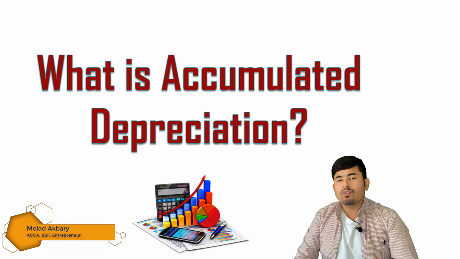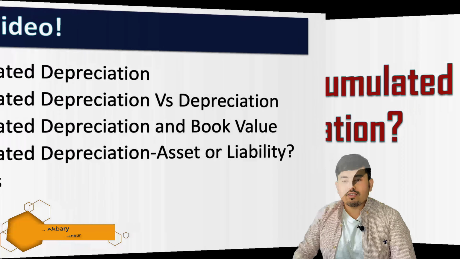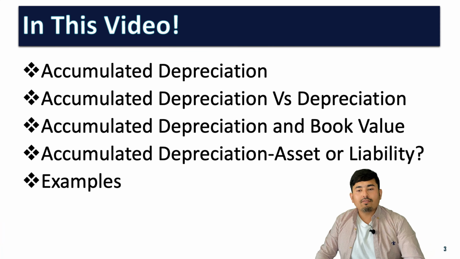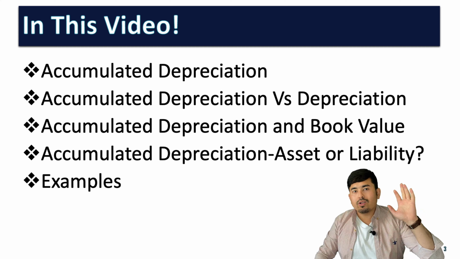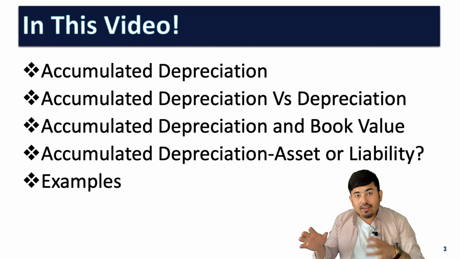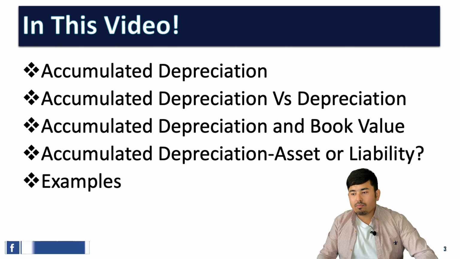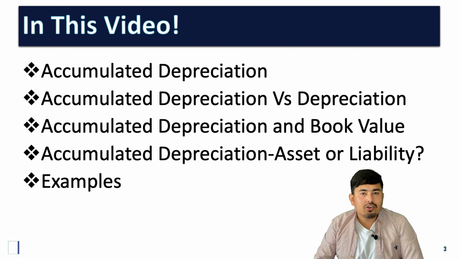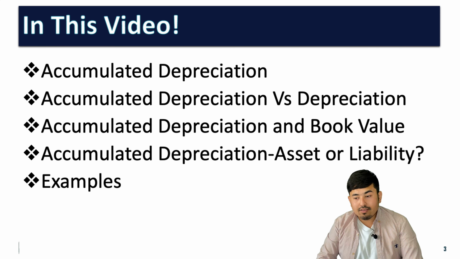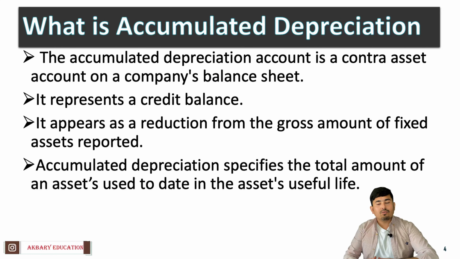As I told you, today we are going to talk about accumulated depreciation. But what is in this video? Here we have the overall definition and explanation of accumulated depreciation, the difference between it and the depreciation, how it is related to the book value and net book value, and whether accumulated depreciation is an asset or a liability. There will be two examples as well. Let's go directly to the work.